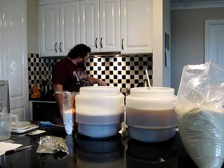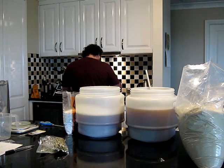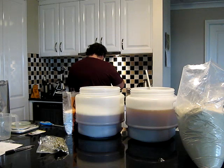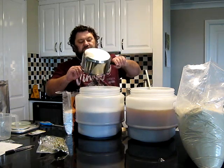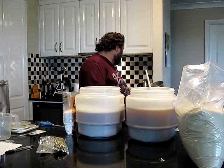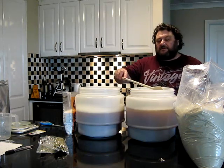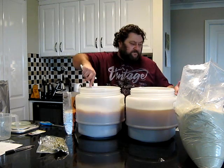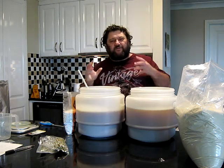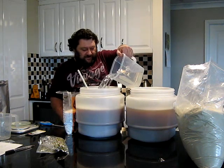And that malt's gone rock solid. Well, not rock solid, it's lumped up. That's not good. We'll just toss it in. The yeast will get to it. Worst it's going to do is maybe throw out our initial gravity reading just a little bit. And really, that was my fault. When you're putting your malt in, stir it as you go and you'll reduce that problem. I just dumped it in and it overloaded.